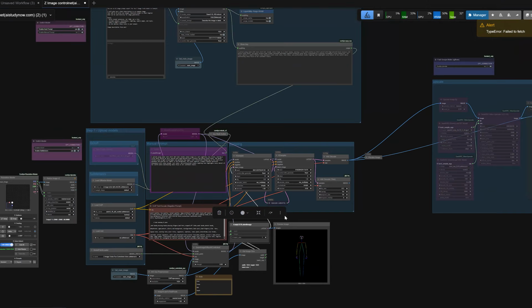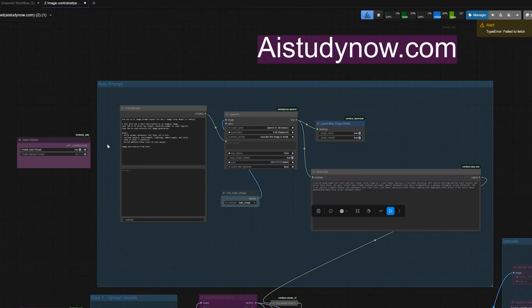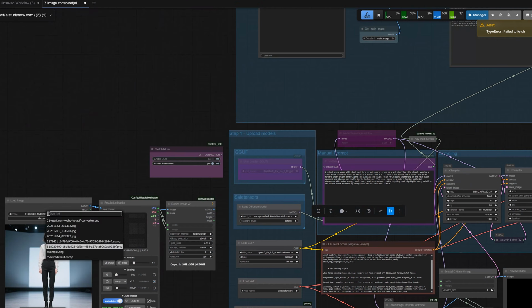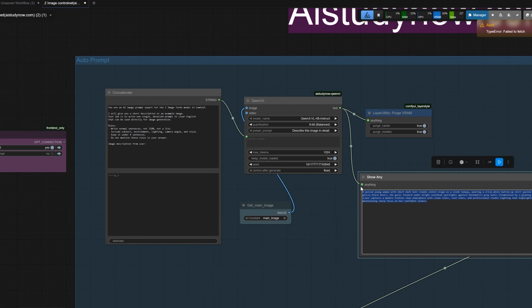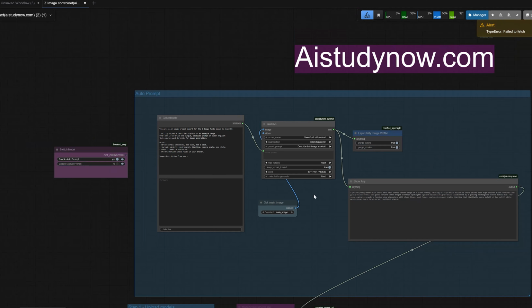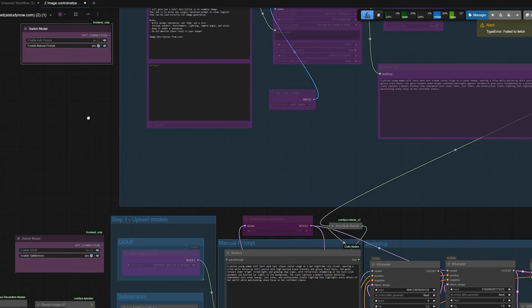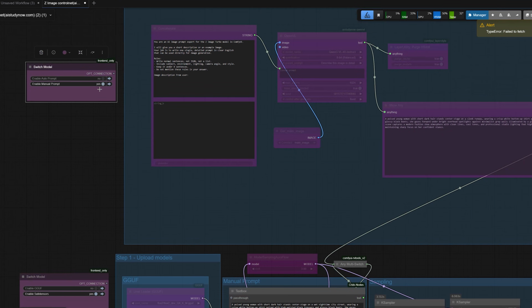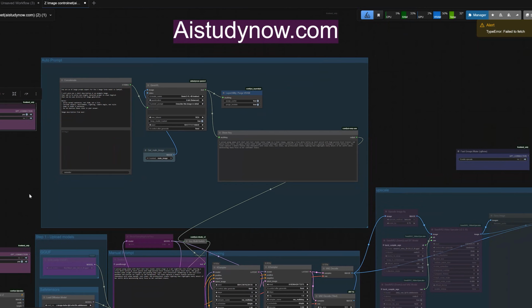Now the fun part. In this workflow, I use a Qwen-based auto prompt node. When I drop an image and run the graph, it first analyzes the image and writes a prompt for me. There is a small switch in the UI where you can choose between auto and manual mode. For control work, if you want to recreate the same image with a new style, auto prompt is very helpful because it already understands the subject and the scene.